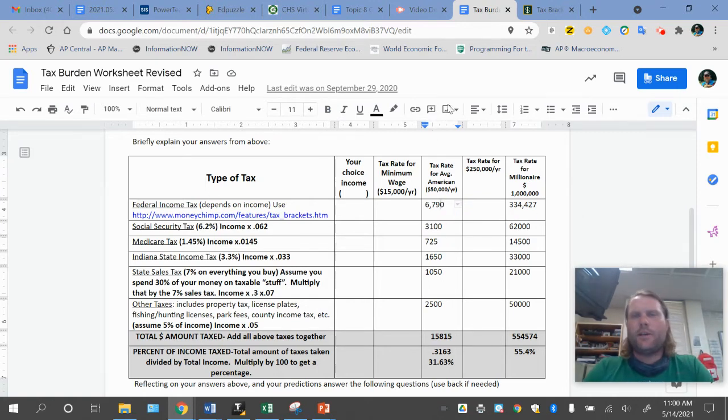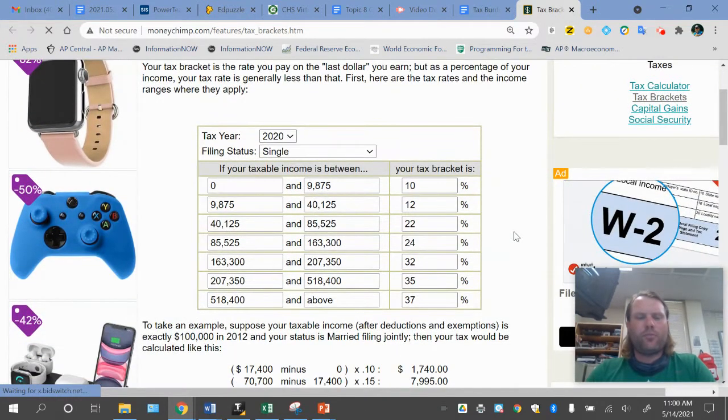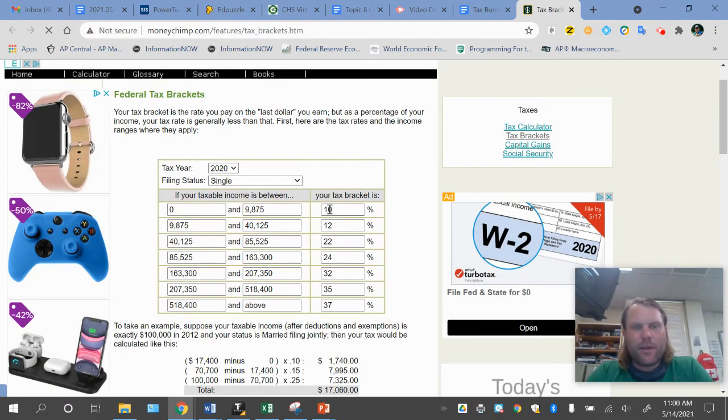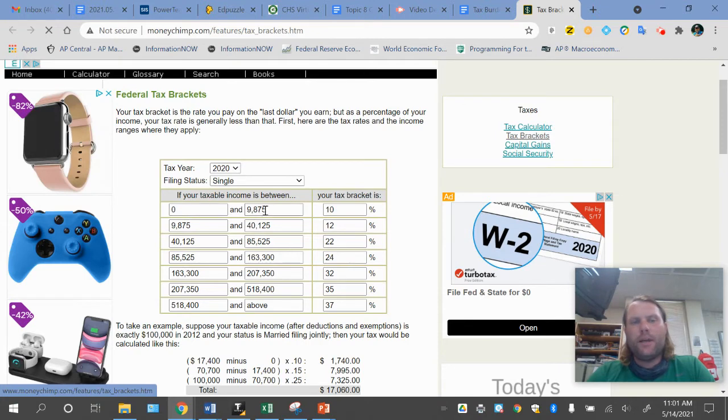We're going to add all those up, and here's how we're going to do the federal income tax. So I clicked on this link already. Your federal income tax is broken into tax brackets, and the idea is that as I make more money, I pay a higher percentage of that money towards the federal income tax. And you can see how those percentages climb. You can see those incomes. Once I make $9,876, I only have to pay 10% on that first amount of money. Between these incomes, I have to pay this 12%, 22% on the money between these, et cetera, et cetera.